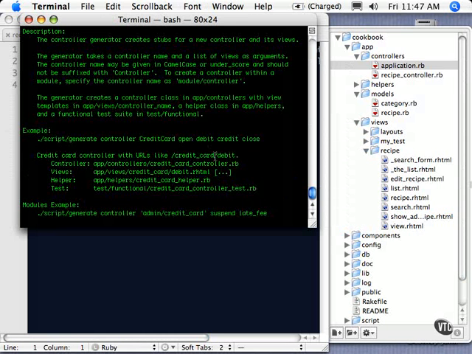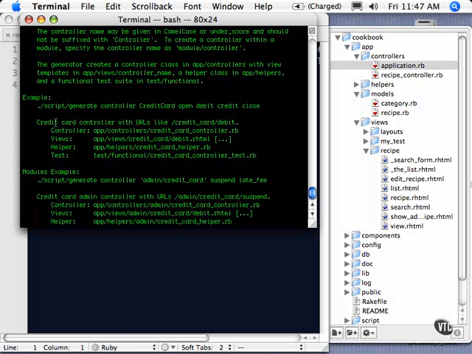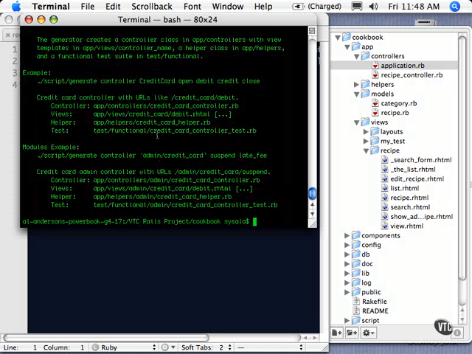Let's switch back over to our terminal for a second. It gives us an example of generating a controller called credit card, and after that are some methods that it'll create and stub out for us inside this controller class. So if you know some of the methods that you already want to deal with, you can throw them in there, and this script will stub them out for you. This will also create some modules for you if you wish. A module is where you have a controller that's grouped together in a particular fashion, and it has to do with how URLs are set up.